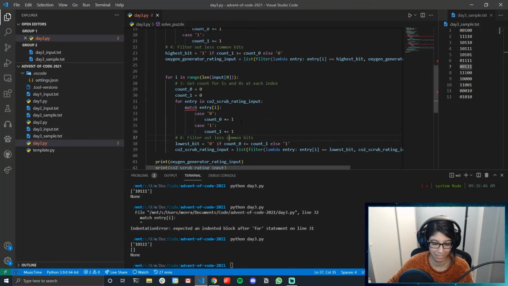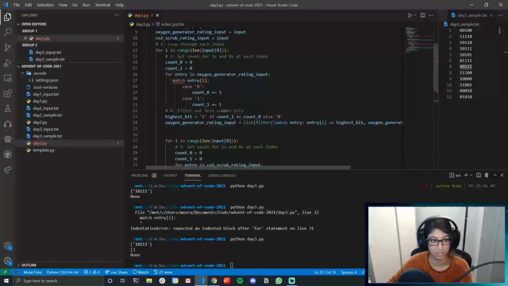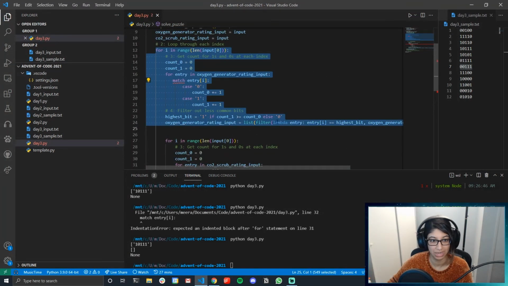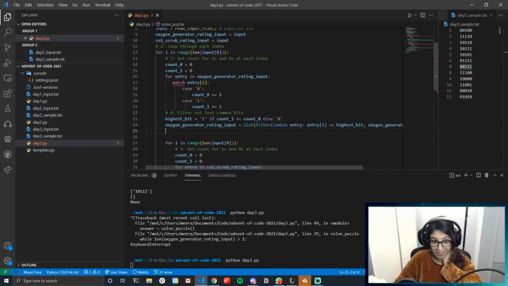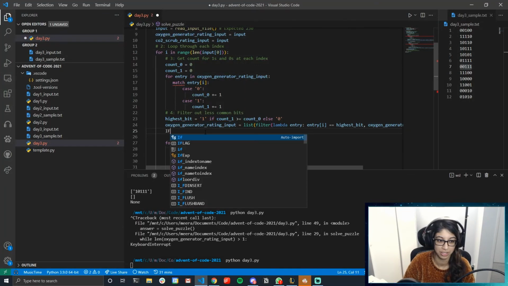Okay, yeah. So I just realized the problem as I was doing this. So we only want to do this while the length of this is greater than 1. Thought about this and figured out how we can fix this. So what we can do is add a check at the end here.